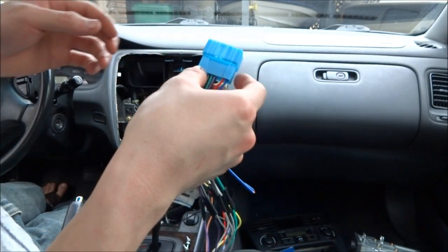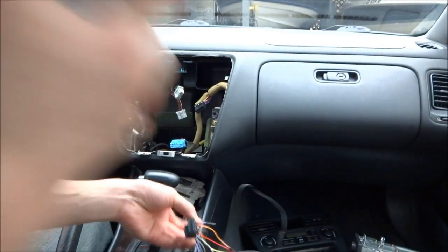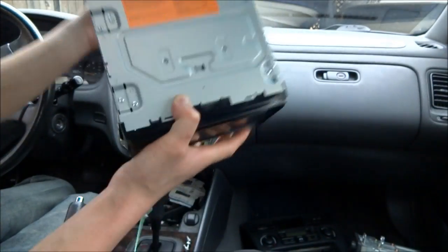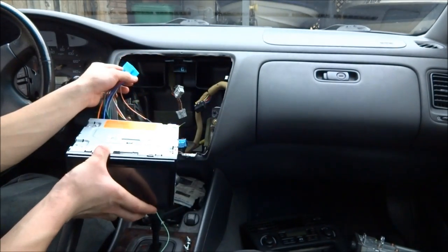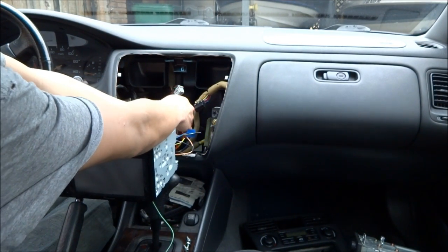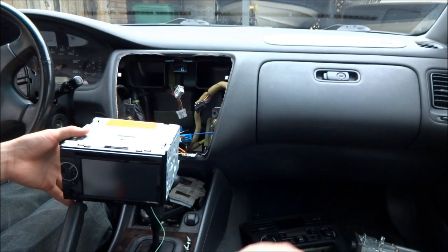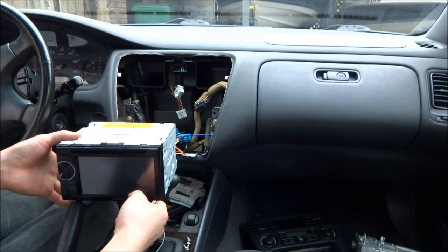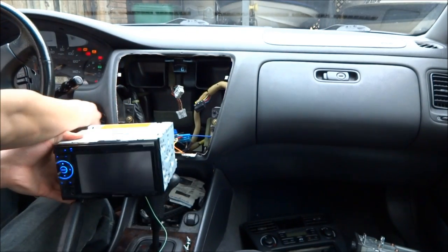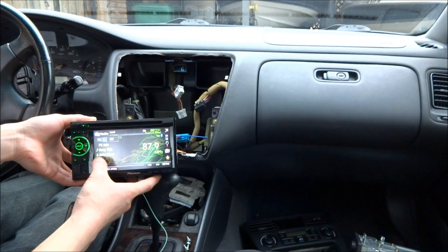So for the first time, here we go. Plug it into the radio first. Plug it into the Honda. And right now it should have power, like for the memory, the constant 12 volts, but I'm going to go ahead and turn on the key and see if it turns on. And there we go. Isn't that neat? That's really neat.